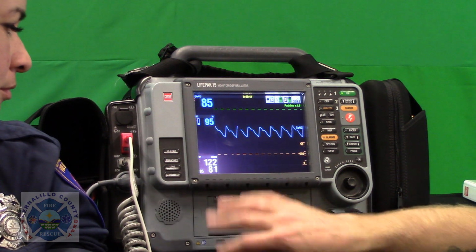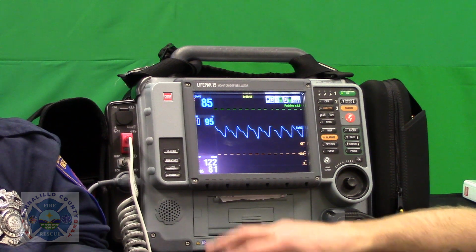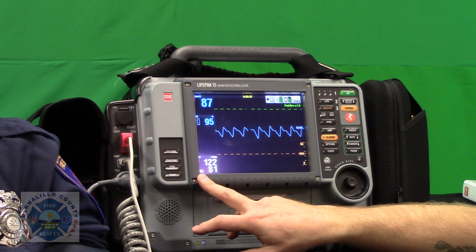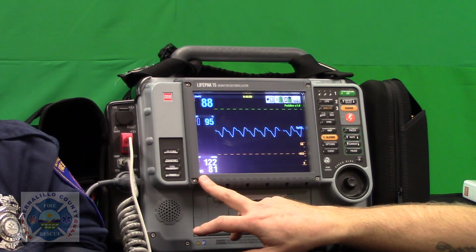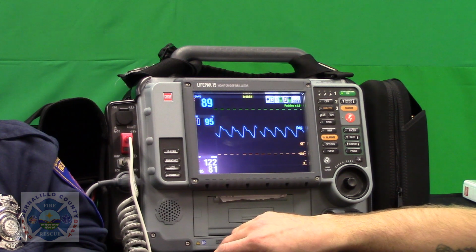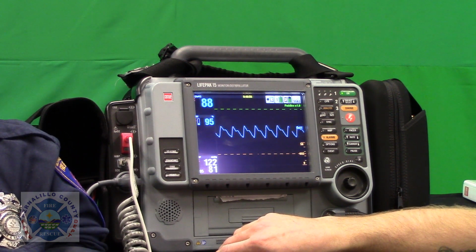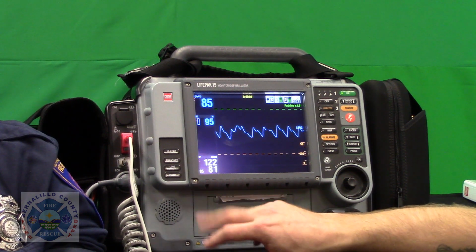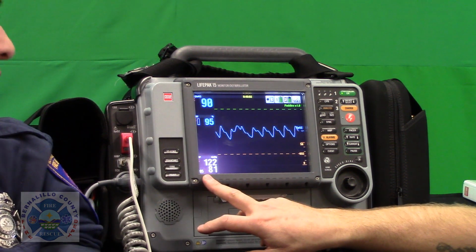So now we have our NIBP reading, which popped up 122/81, and on the bottom left of that bank, you'll see that it gives me a mean arterial pressure reading as well. Currently in our protocol, we don't gauge any of our clinical interventions based on a MAP reading, but that's what that little number is in case you were curious why you're getting 3 numbers.